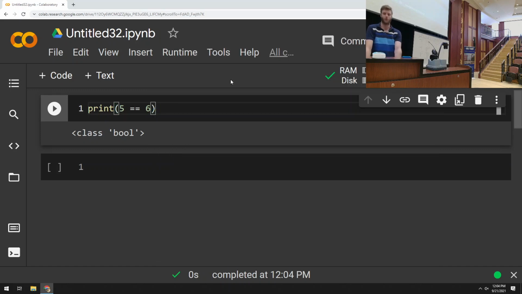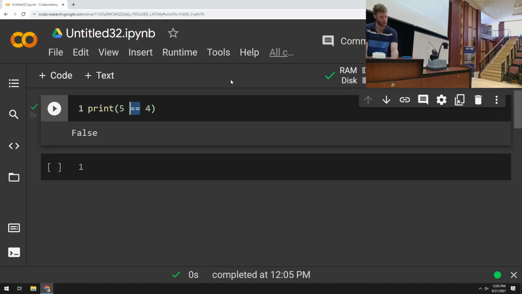Notice the use of two equals here. Let me ask you, does 5 equal 6? No. Of course not. Does 5 equal 5? Yeah. Does 5 equal 4? No. This is always going to be false unless the right hand's 5.